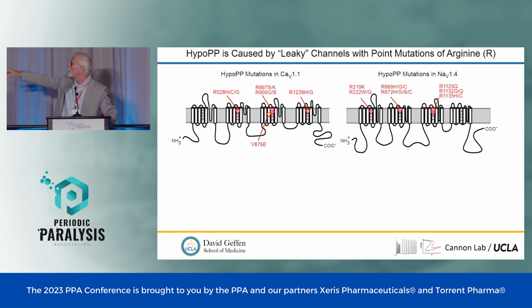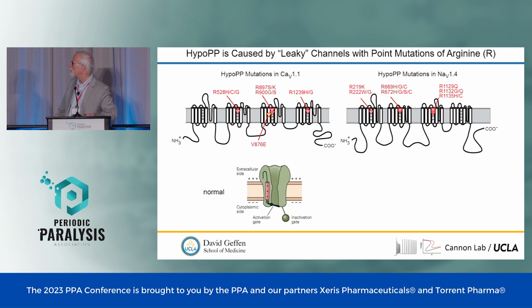So each of those little red triangles is a variant that was found in a family with hypo-PP. And the amazing thing is they're all in a similar homologous area. It's always in the little cylinder with the pluses. And all of those variants, except for one, begin with the letter R. That's the shorthand that those are all at arginine, a certain type of amino acid, in the voltage sensor of the channel. There is no way that is by chance. So this is telling us something about what goes wrong in hypo-PP with the channel.